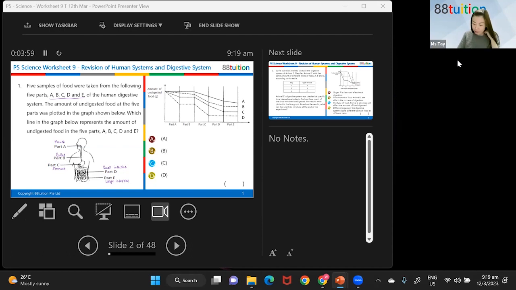Okay, let me share with you then. So maybe this is carbohydrates? Carbohydrates like the rice, noodles, bread, your bihun. These are carbohydrates. These carbohydrates start digesting in the mouth by the saliva, like what Jason said, because in the saliva there are some enzymes. These enzymes will help to digest the carbohydrates.